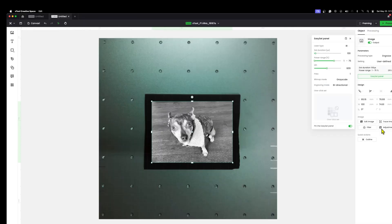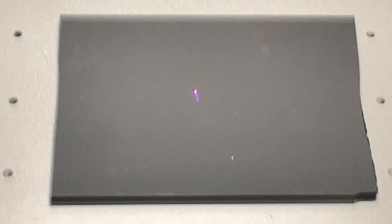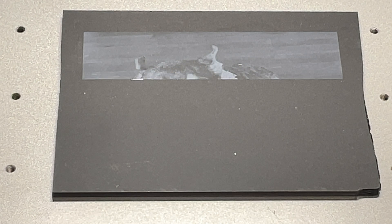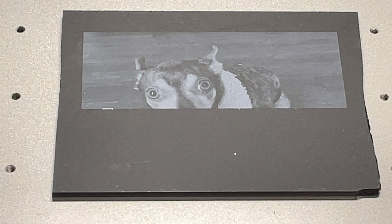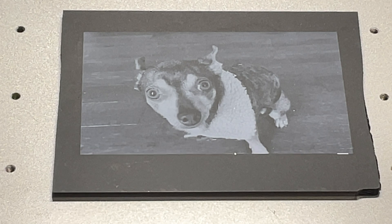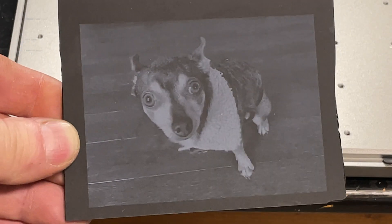We'll start a little project here — just engrave a dog image, but I'll use the fiber laser for this on black acrylic. Because I'm on black, I have to invert the image, and then I'll pick some reasonable settings. I'm going at a reasonable speed but using 600 dots per inch, which is about three times what you could do with a typical diode laser, so we'll get really high resolution from this image. I just started the job, and you can see it come out here. This is about 25 times speed, so it's not quite this fast, but it's still pretty quick by comparison to any diode laser. The output there looks pretty remarkable. I'll zoom in on the finished image so you can get a good close look at it.